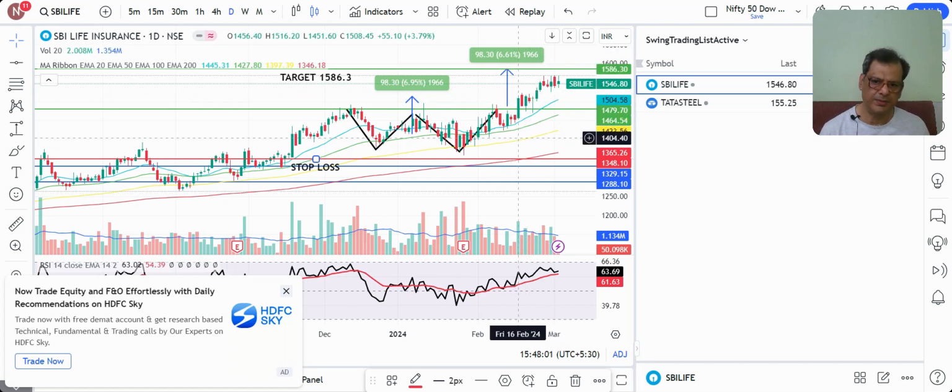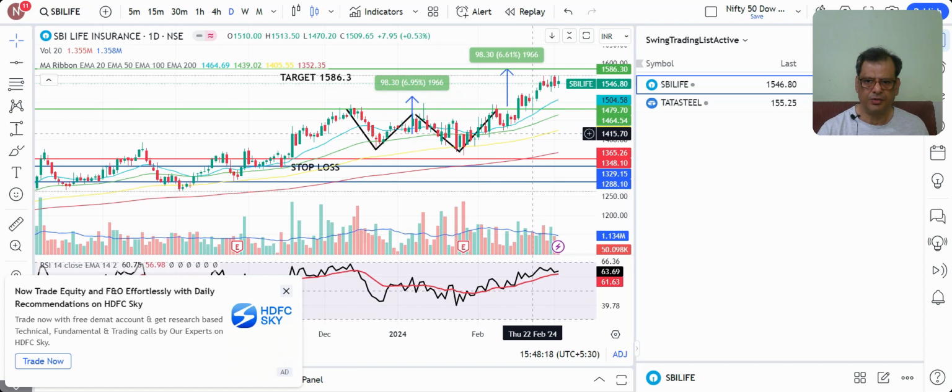For example, here price went up, came down, took resistance, took support basically at the 20 EMA, almost came up to the 50 EMA, then bounced back. Then you have a green candle, then again up, up, up, and some consolidation, and then again you have this doji candle. Price not going anywhere, and a big spike, but buyers pushed it up. It only managed to almost come close to the EMA 20 at 1470.2, whereas the EMA 20 is 1464. So it came, but EMA 20 is so strong, and then the price is going up.